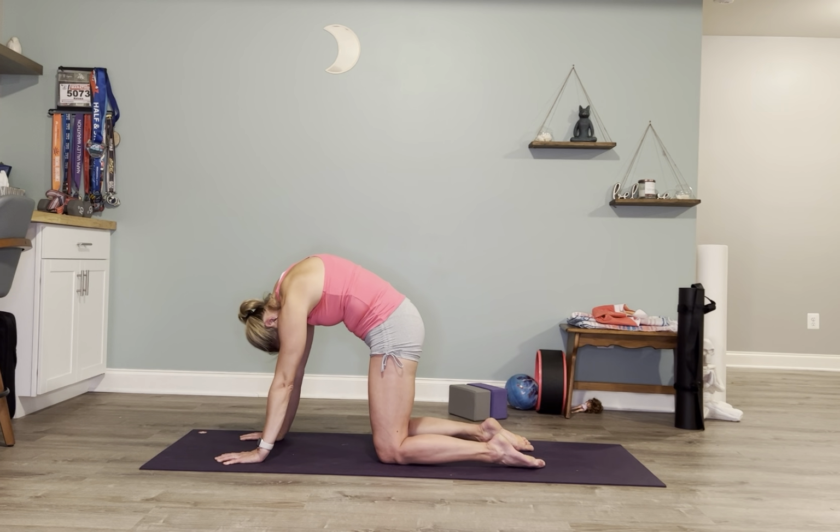Inhale, warrior one. Exhale, right back down, step back. Lower chaturanga. Inhale, upward facing dog or cobra. Exhale, down dog. Inhale, left leg rises. Exhale, knee pulls through. Step between your palms. Inhale, warrior one. Exhale, hands down. Step back to plank. Lower down. Inhale, up dog. Exhale, downward facing dog.